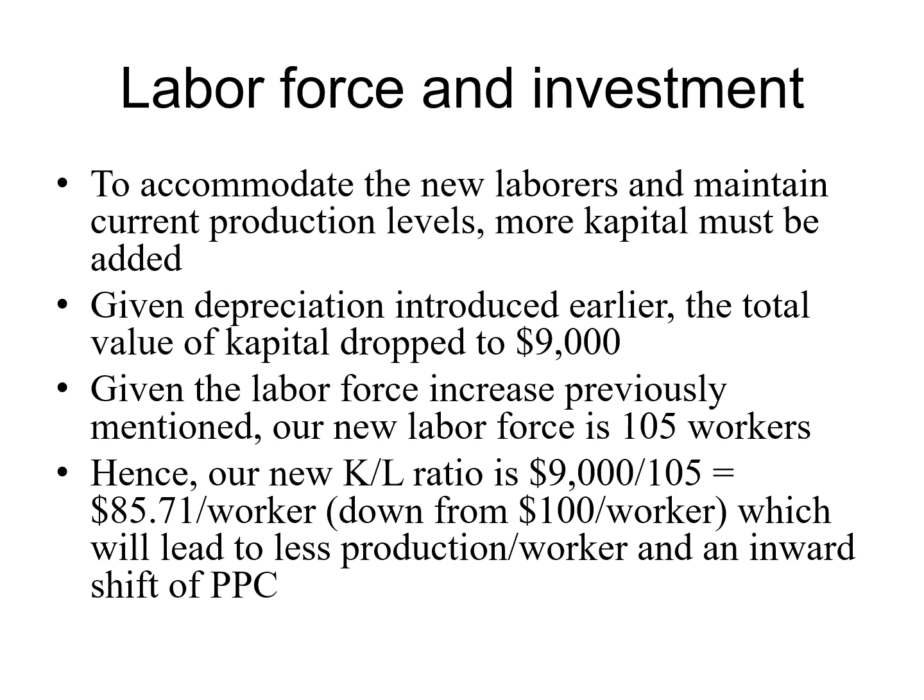And so we follow this out and put the two things together. Previously, we said we have 10% capital depreciation. That drops our capital level from 10,000 down to 9,000. In addition, we have a 5% increase in the labor force. That brings our workers up to 105. So that now our capital to labor ratio is $85.71 per worker. This is down from $100 per worker.